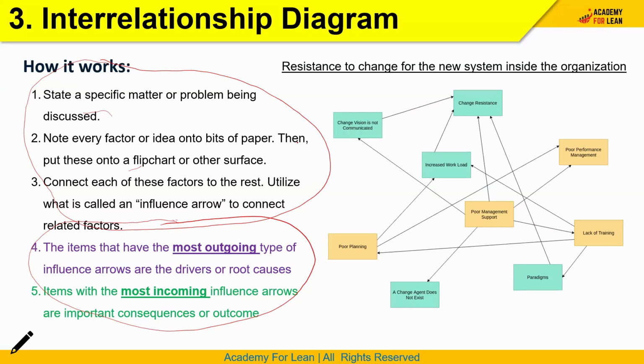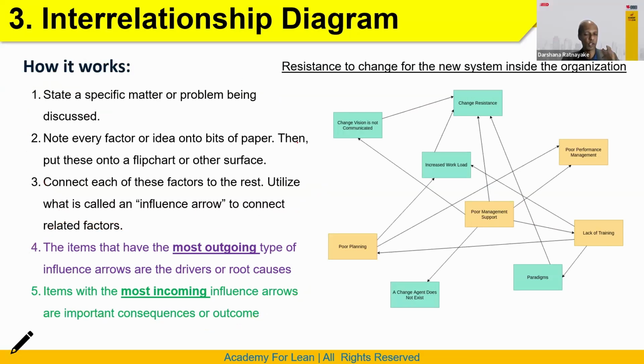Now we assume if we change the management of the company, there can be a problem. People will resist to work. Let's say they may have a strike. We assume, but we don't know. The interrelationship diagram is a technique we use to reduce future problems. So there are 3 steps you need to follow.